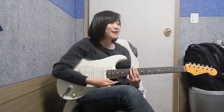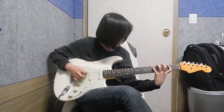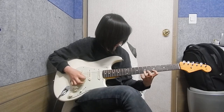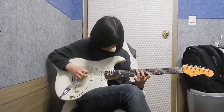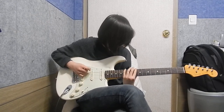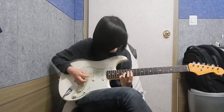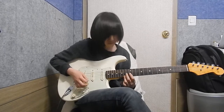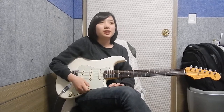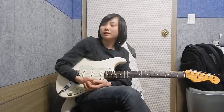This is the right one, I think, and I'll play the D major pentatonic. Yeah, that was the D major pentatonic and B Phrygian, the modes. I didn't really study the modes deeply, so I hope to study the modes in the institute.